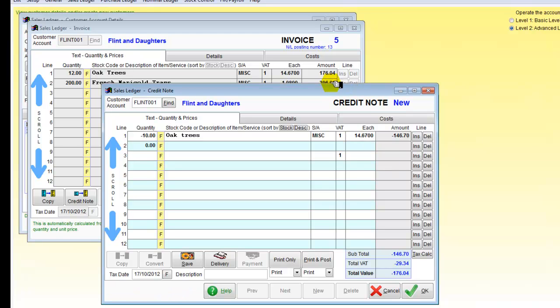So we've now taken a total of £176.04 off what they owe us. That's our credit note. And we can see that agrees here with the total amount, which was 176.